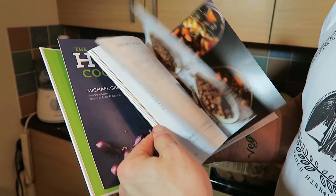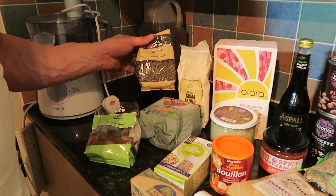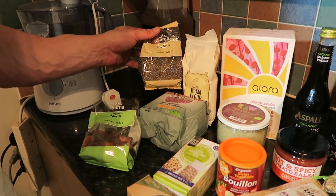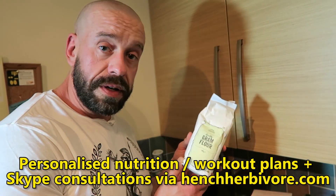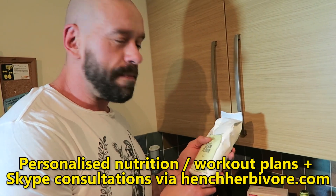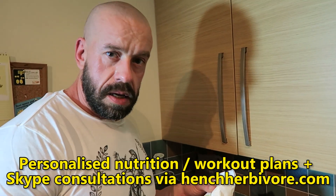We've got a bit stuck in a rut with our food choices and we want to stock up on the cookbook's kitchen cupboard recommendations. So we went to the local health food store and got a few bits. Chia seeds — great for omega-3. We usually have flax seeds but we'll get some of those too. Chickpea flour so we can make lovely whole food things like pakoras. There's actually an onion rings recipe in his book that uses it.